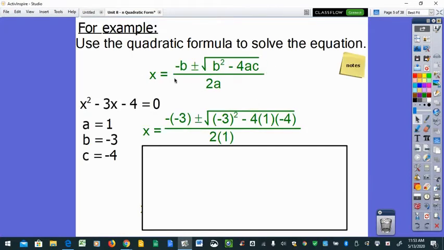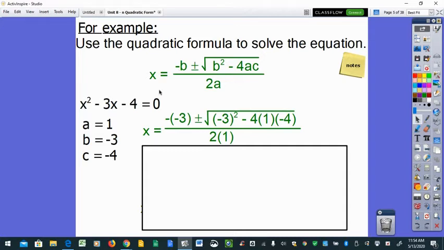Okay, so here is the quadratic formula, and here is the quadratic equation that I want to use. So the first thing is you need to have it equaling 0. So you need everything over on the left, like factoring. Then you're going to look at your coefficient of the x squared. That'll be your a. You're going to look at your coefficient of the x term, and that'll be your b. And the constant, again, making sure that all of these are on the same side, is the c. And now it is simply a substitution.